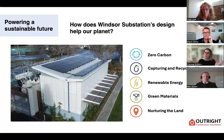And within that, it was how do we achieve it in every other way? We wanted to look at the red list materials, which is part of the Living Building Framework. We wanted to look at how we could reduce waste, and that also looked at energy waste. And I think Trish mentioned that there were 2 air conditioning units that are usually used in the same size building. We moved away, we wanted to look at the mechanical ventilation system. Now you need your client to walk with you in all these steps, and you need to really address the risks in undertaking changes like this.